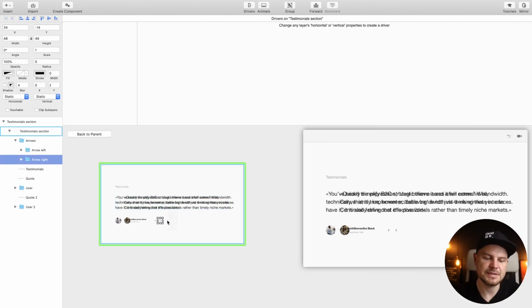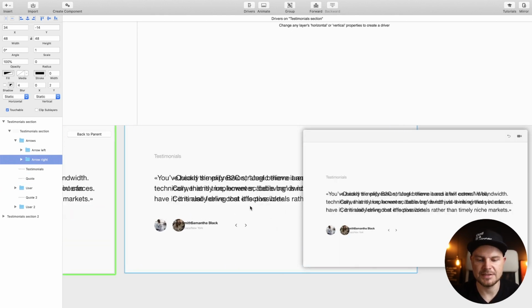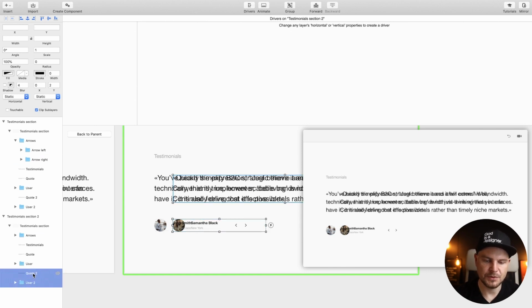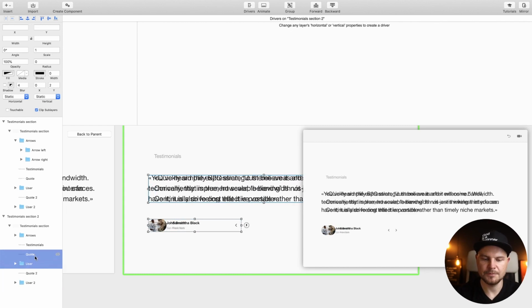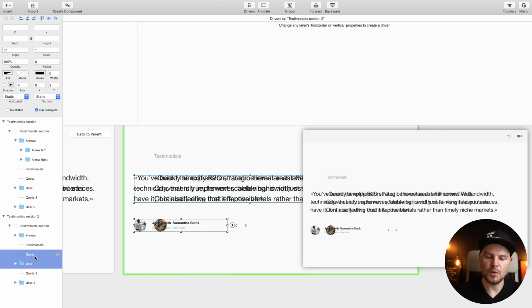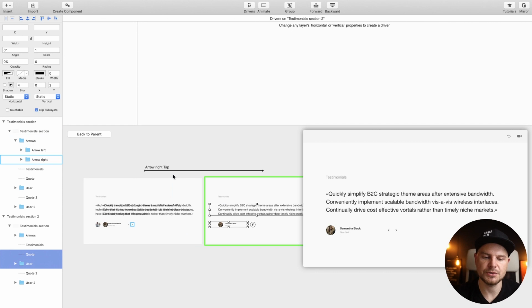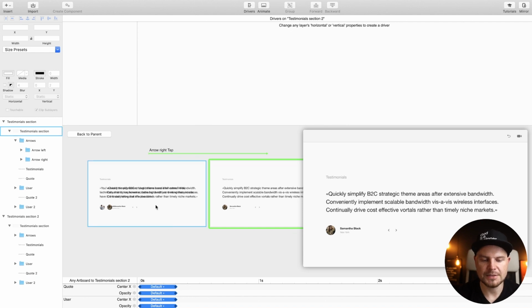And when I click on this arrow, I want to go on tap, go to the next testimonial. In the next testimonial, what I want to see, I want user 2 and quote 2 to set to its position, while user 1 and quote 1 go away and disappear. We changed opacity to 0 and we also changed position. What else I'm going to do?